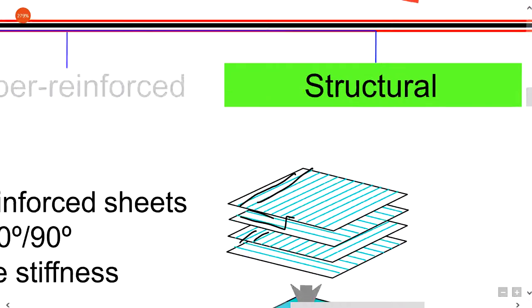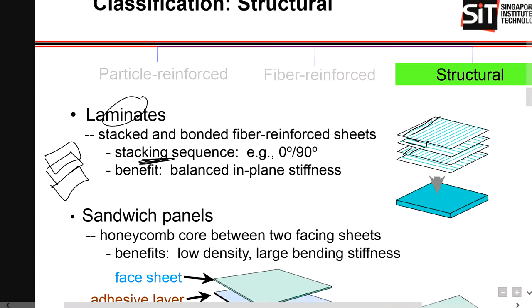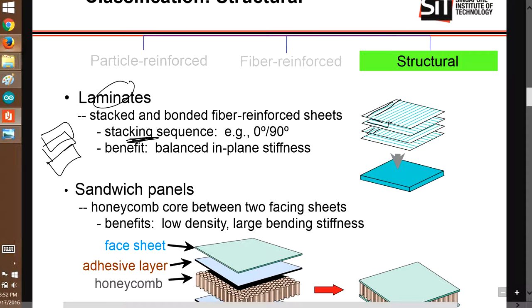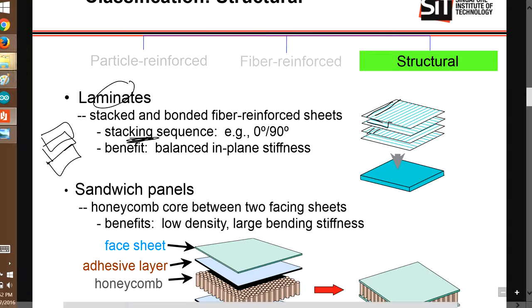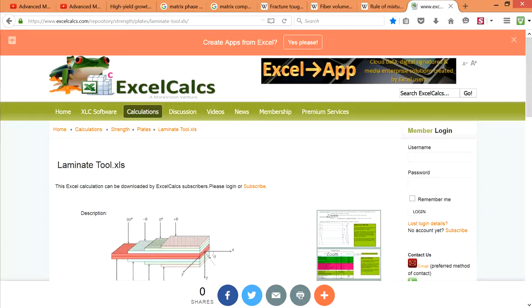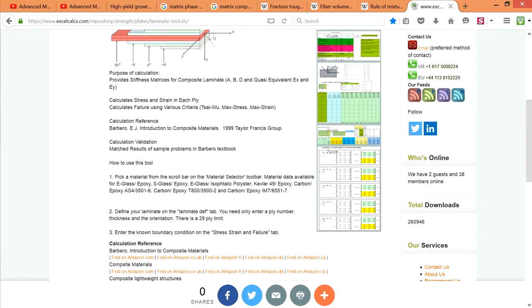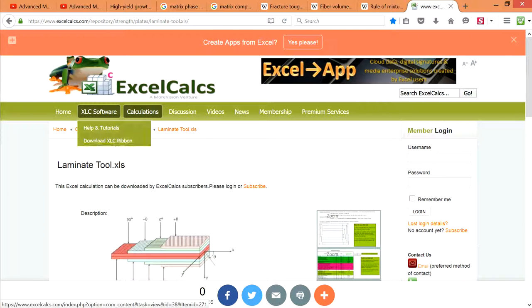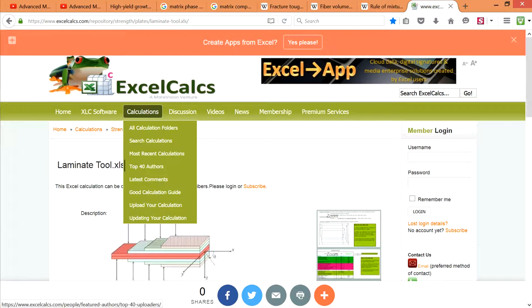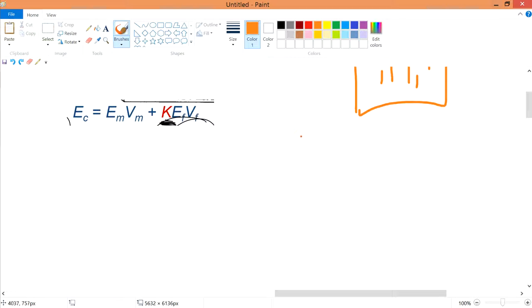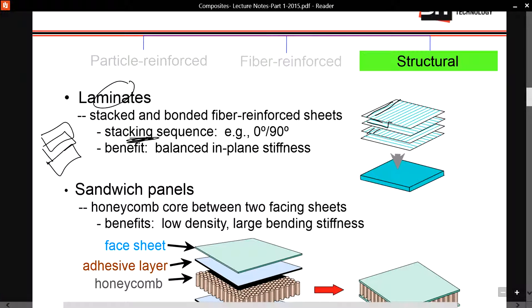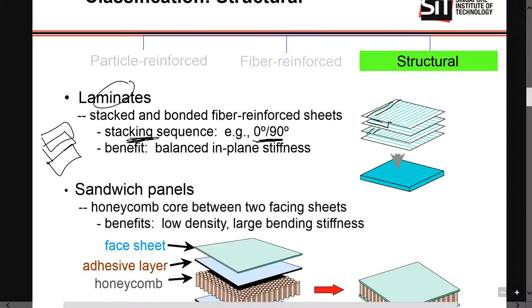So you just stack them in different directions, 90 degrees or whatever, and there will be calculations in the Excel sheet, which I showed you in some other videos. If you were to join this website, you can actually download it, then you can calculate everything that you want. I think this website is pretty good. All the calculations, all the Excel sheets you want can be found here. Anyway, this is for the structure. So you can actually calculate for the sequence. Once you stack them together already, you will know in every direction what its tensile strength is and things like that. This is for the lamination part.